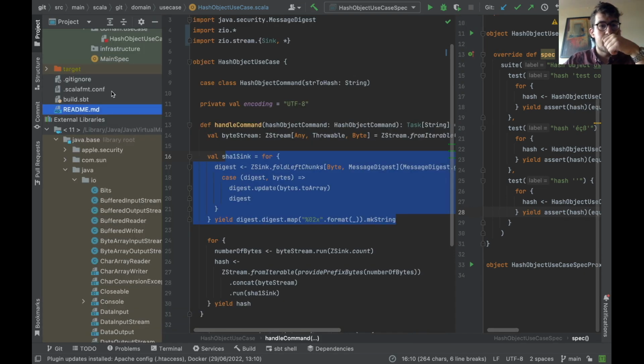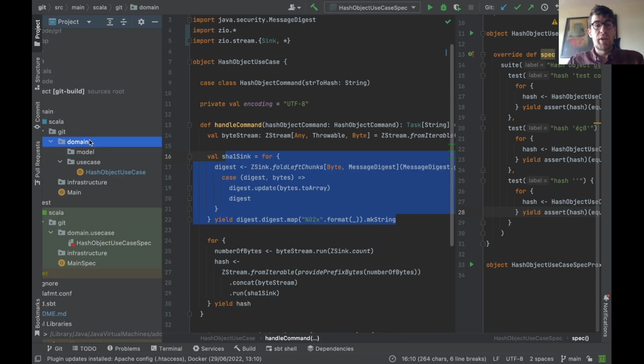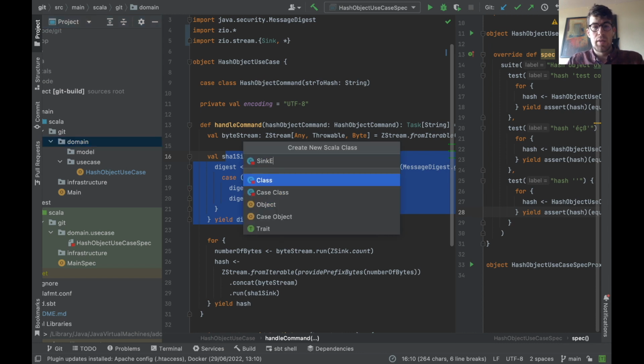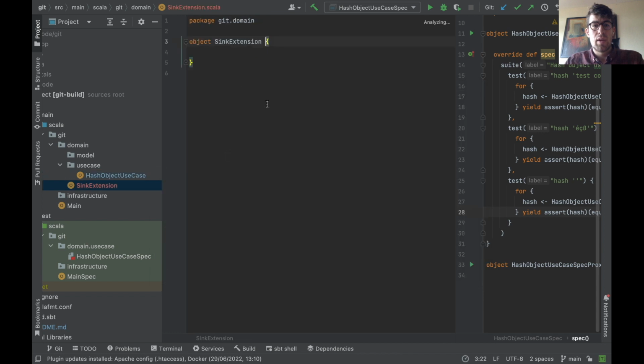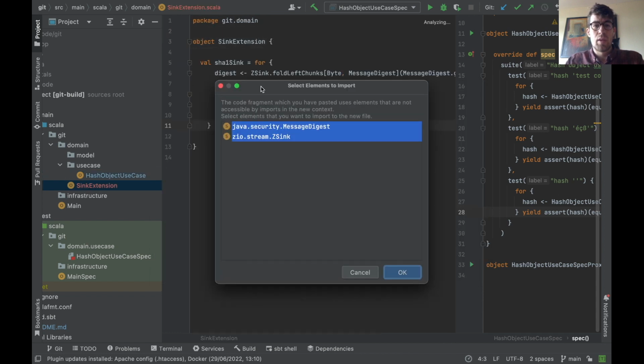If we look at the project structure here, I'm not too sure where I could put that. So I'm just going to create a file in the root of domain, which I'm going to call SinkExtension, and it's going to be an object. I'm going to put this inside the SinkExtension.